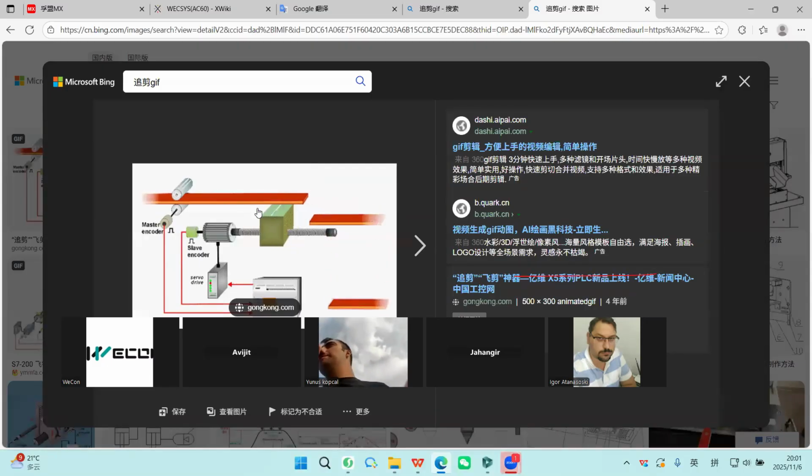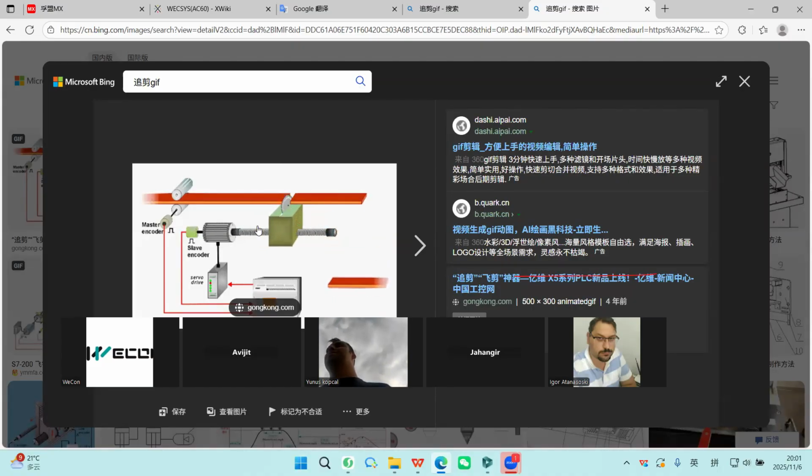It's used for some application like this. The slave starts from the zero position and catches up with the master, keeps the same speed, cuts and goes back.